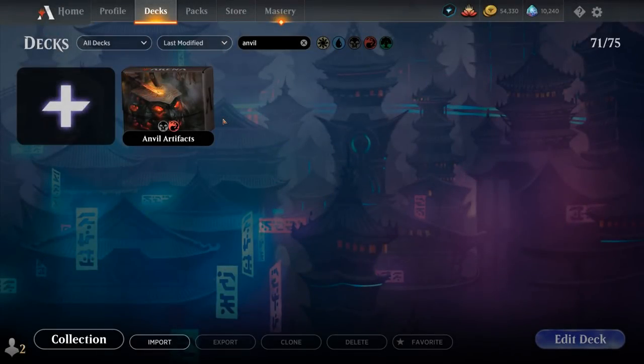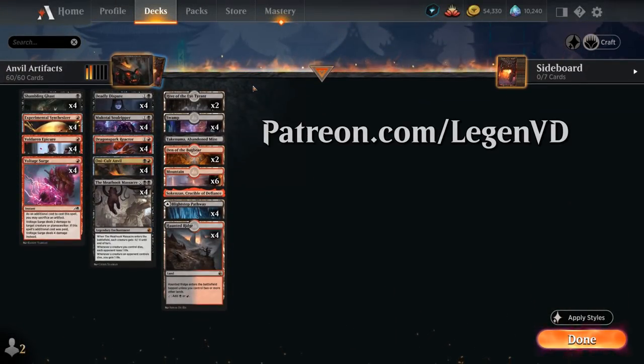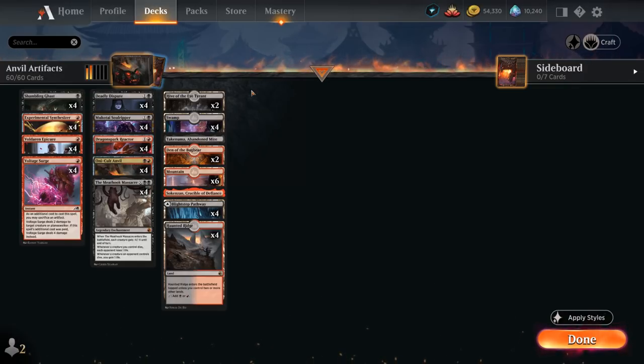Hello and welcome to another Standard Games video. Today we're taking a look at a red-black artifact sacrifice deck as voted on by my supporters on Patreon, and I'm very excited to play the deck today as it seems like it has all the necessary pieces to be quite competitive in Standard. And if you take a look at the curve of the deck, it's incredibly low, only 1 and 2 mana cards.